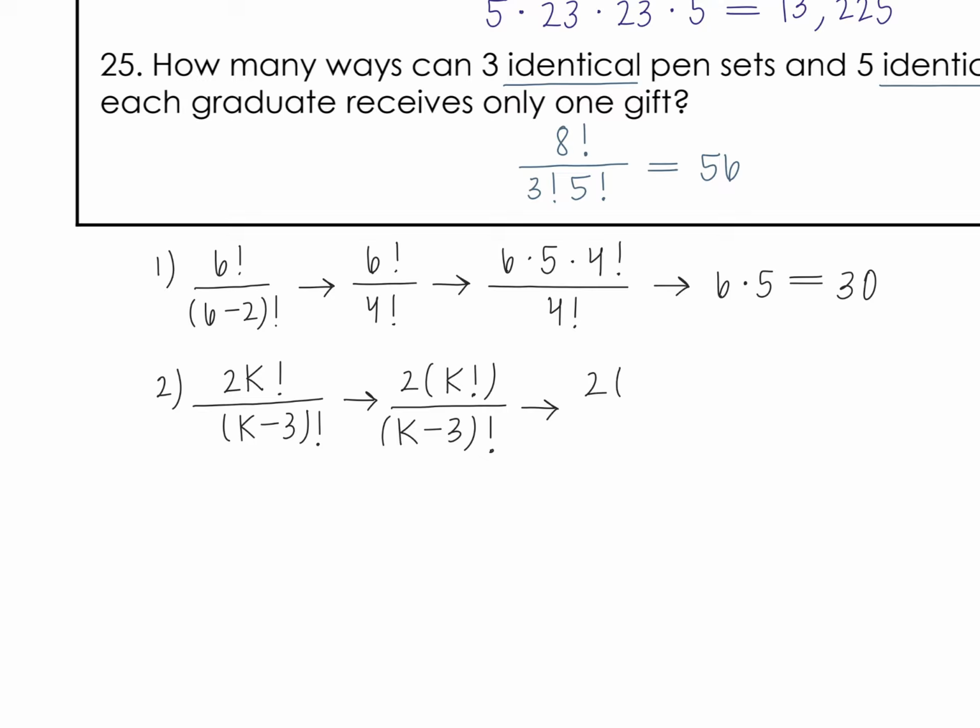So what we would do is start with our k, and then as you see up above, right, we're going from 6 times 5. Well, how did I get to 5? I'm subtracting 1 from here to get this new number. Same idea again, I would subtract 1 to get that next number. So I would do k minus 1 times, and then k minus 1 minus another 1 just becomes k minus 2. And then we would get k minus 3, which is where we would stop because we have that factorial in our denominator. We want them to match up.